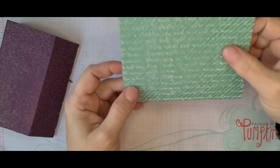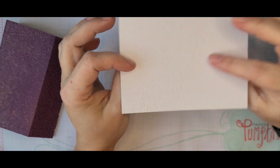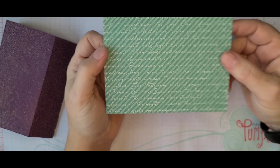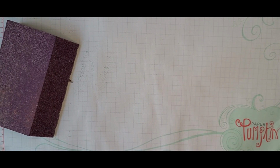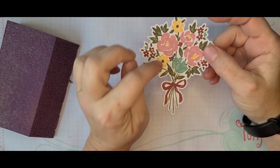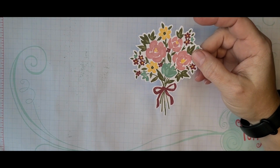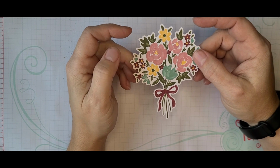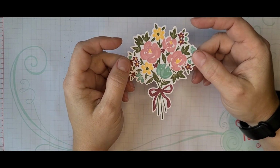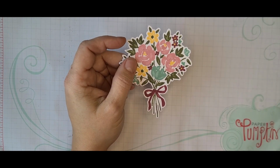All right, so here is a really fun treatment that you can do to any of your supplies that come with a white core. I think you could, if you wanted, I might do this as well. I'm going to emboss this. I just saw this sitting here and thought, I wonder if I can dry emboss this larger colored die and see what the scripty looks like on it. So I'll be right back.